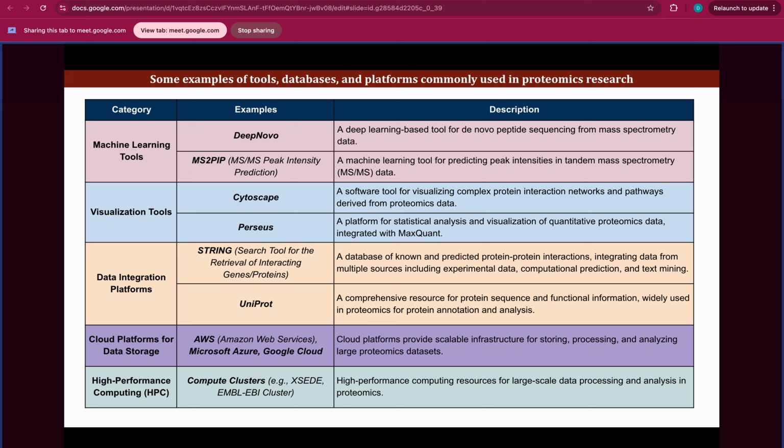So STRING is a database which contains the information of all the protein-protein interactions, all the experiments and computational predictions, and text mining is done. So it will take the help of all the available information and will return you the output. So in that way, you can check whether the proteins present in your sample are interacting with other genes or other proteins. In this way, it can help you to generate some insights. For example, if your protein is interacting with many other proteins, you can identify something, or you can also know that my gene is involved in this particular pathway.